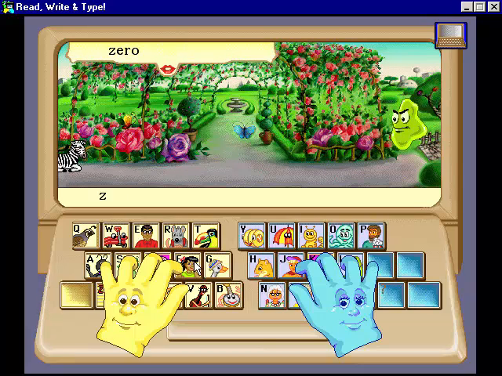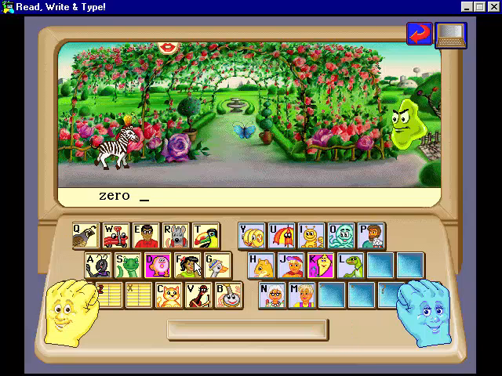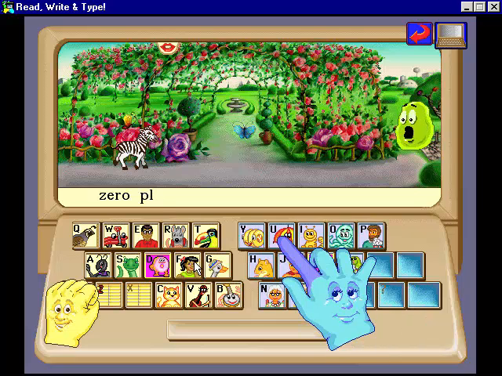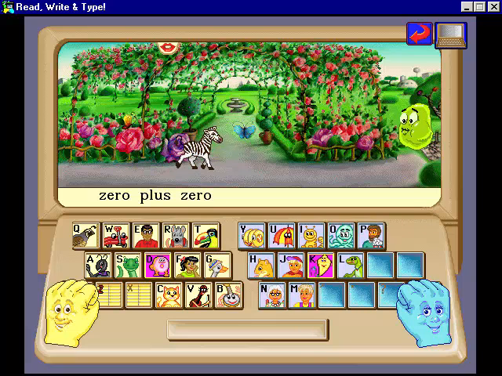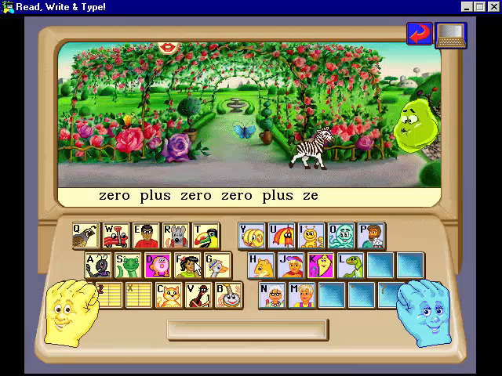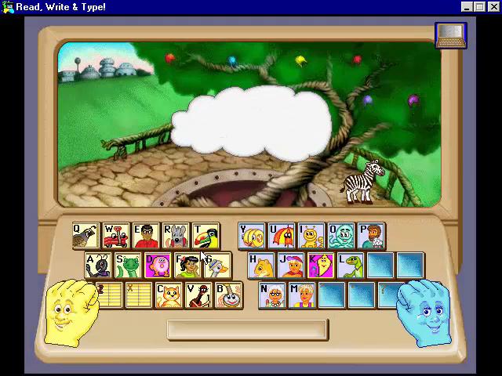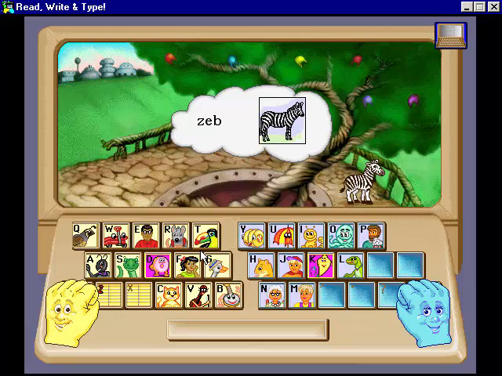Type 0. Type p. Type l. Type u. Zebra. Zipper. Maze.